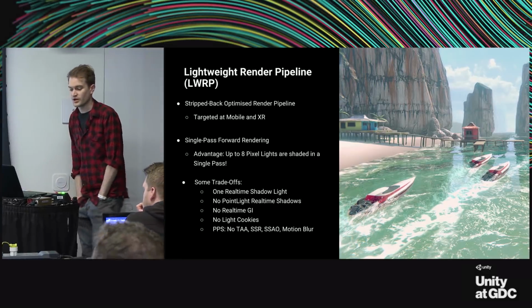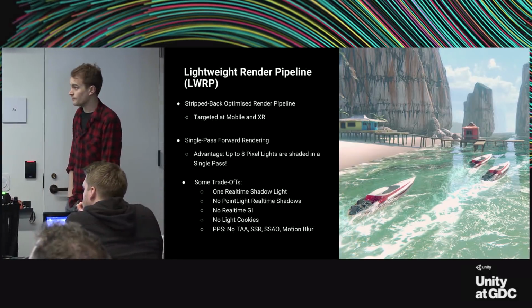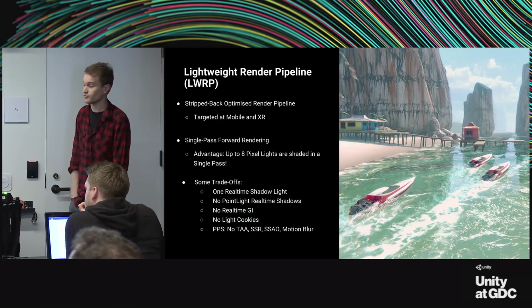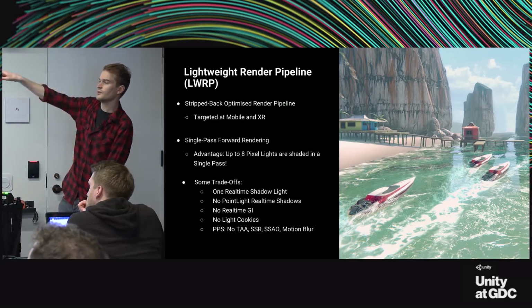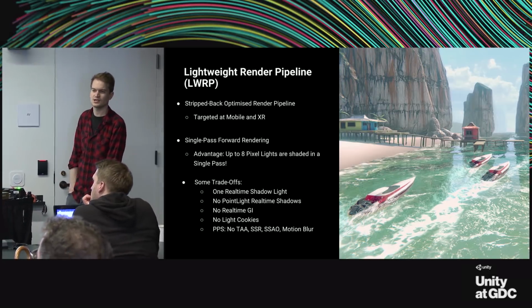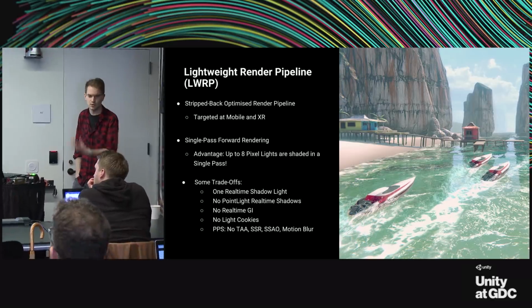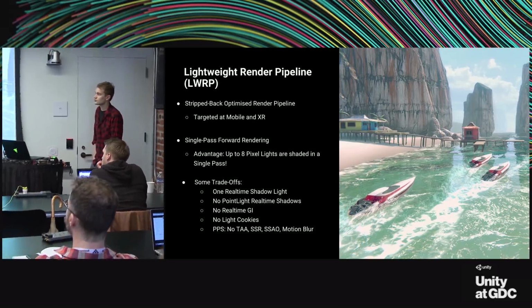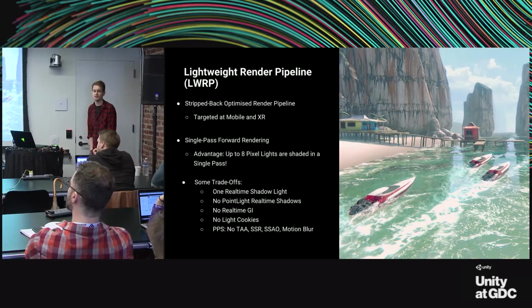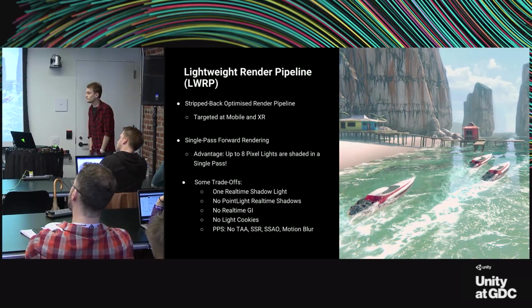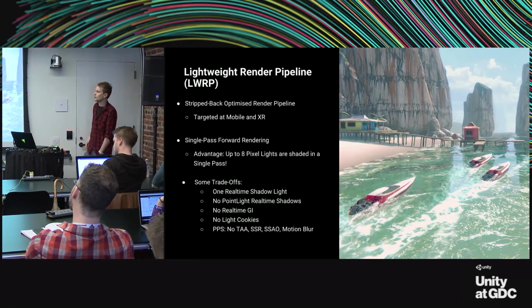So one of the scriptable render pipelines we're writing is the Lightweight Render Pipeline. You'll see the abbreviation LWRP quite a lot; it's just a quicker way of saying it. This is a stripped-back, optimized render pipeline targeted at mobile and VR. It's built from the ground up with the intention of doing various things at the trade-off of some more exotic things.